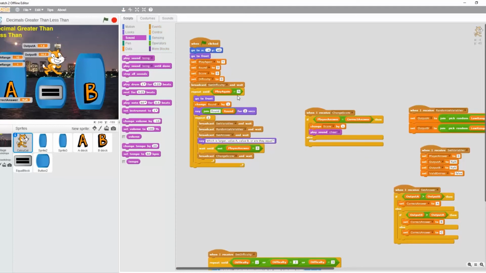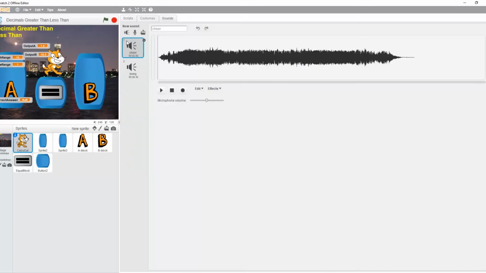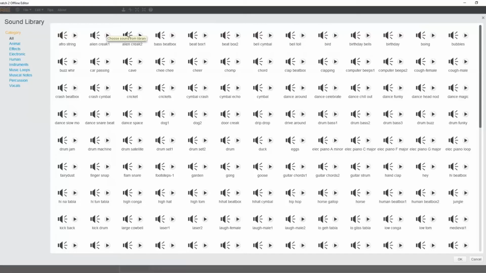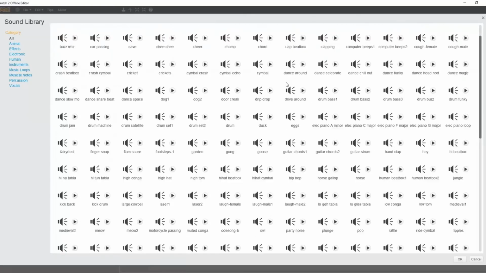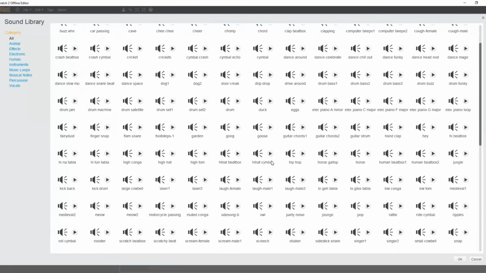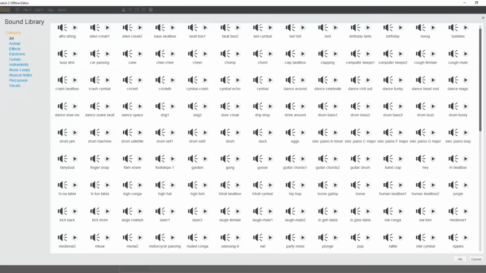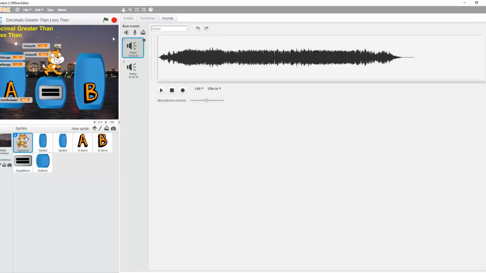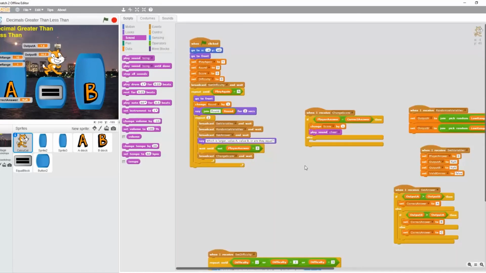And you're probably wondering, where did this come from? Over here on the sound tab, click on that. I have these sound values already put into the program. If you click on the sound library, you can go through all the different sounds that Scratch has for you. You can go through and change these. You can manipulate the sound values inside this editor. I'm not going to really touch on that right now, but you all can play around with these or go watch the other video that shows you how to use this inside Scratch.